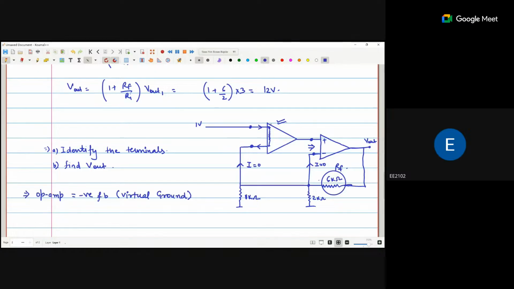Now the current that is coming from the V out will be coming in this way. Now at this point it will be distributed in this one and in this one. Current in this direction is zero. Current in this direction is zero. So that means current will be distributed in these two resistors. So I can say that these two resistors are parallel. So 1K is in parallel with 2K, and that is input resistance RIN.